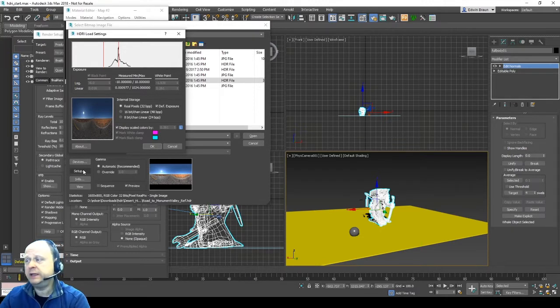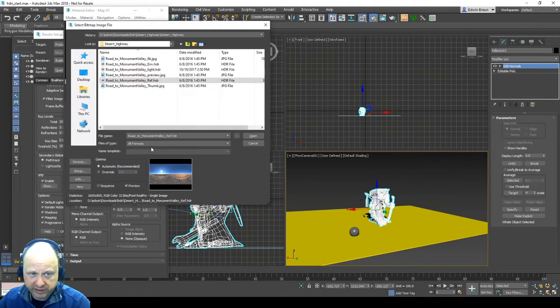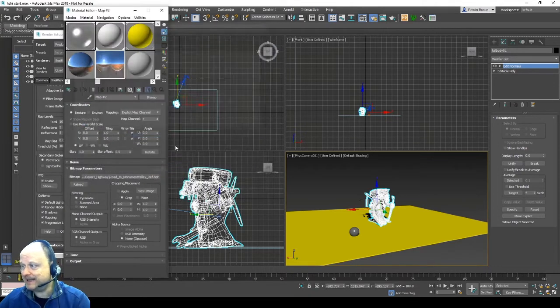That's the bitmap loader, and it allows you to adjust your HDRI and do whatever you want to the image and picture, and you have all the tools in 3D Studio Max as well. So you just select the file and go to setup, or it brings up the setup when you load it the first time. So hopefully, if you keep the gamma correction at automatic, it won't touch it, because usually 3D Studio Max should know that an HDRI is nothing you want to gamma correct. So that's it. We have our HDRI image in there.